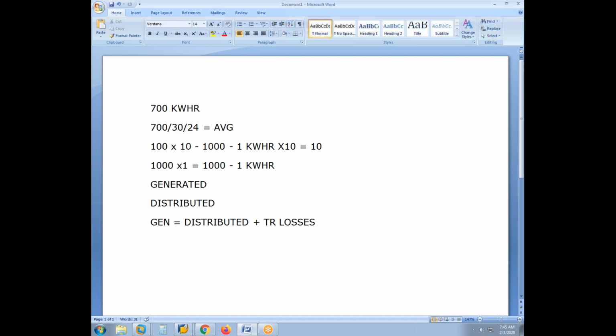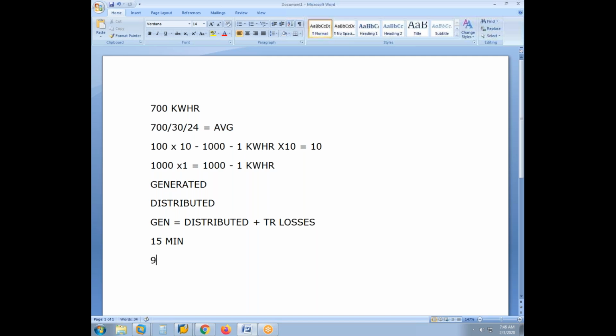So in which way will the interval meter differ from a regular meter? The interval meter will keep on recording the consumption for small intervals of time. Although you can have intervals of half an hour, 1 hour, 1 day, internationally it has now come to 15 minutes as the standard. That means every 15 minutes, the meter will record what consumption has happened, and all this data will be stored in the meter itself. It has got a local database.